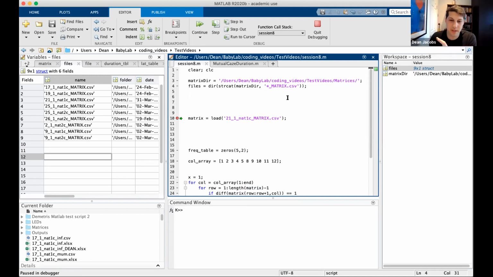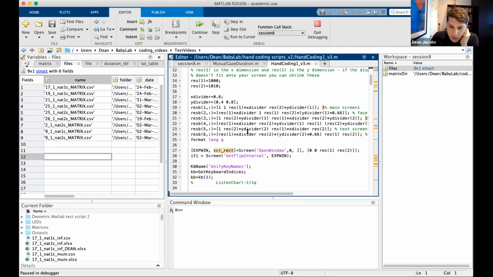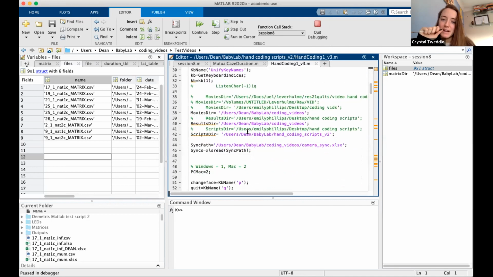I think when they do them in the coding things, actually, it's quite nice to see the real life examples of this. I'll just open one of them. Can only see your Matlab screen, by the way, right now. Yeah, no, can you see my hand coding? I'm in the hand coding one.